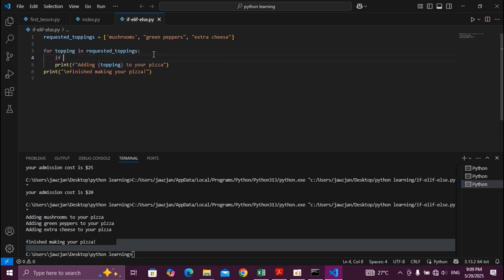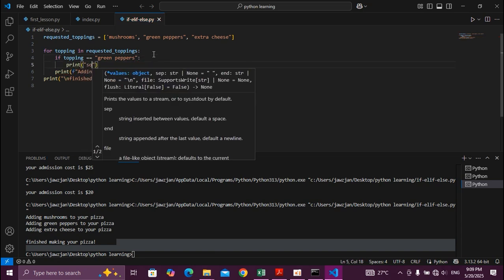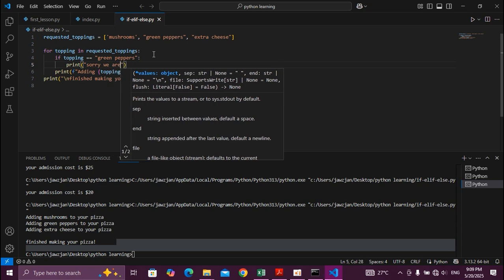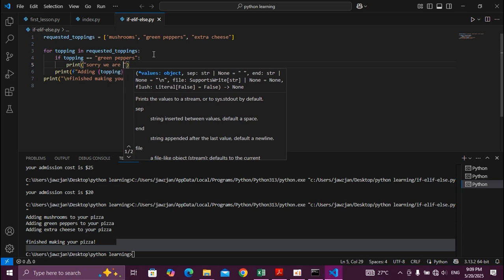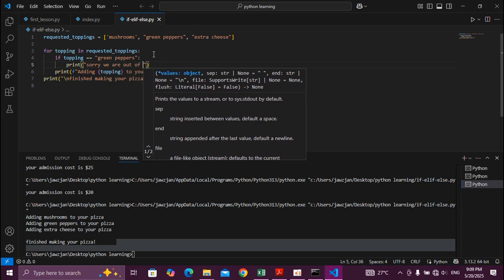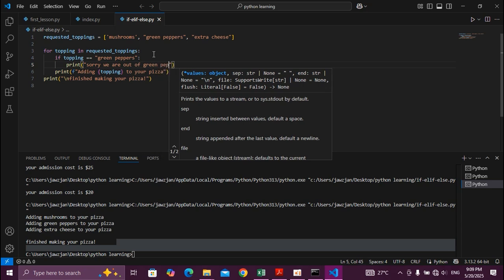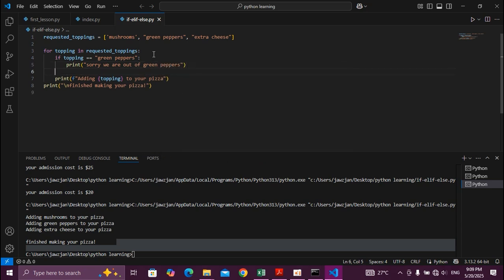We can check if topping is equal to green peppers. Be sure to check the spelling. In that case, we will print, sorry, we are out of green peppers. Else, we print adding topping to your pizza.